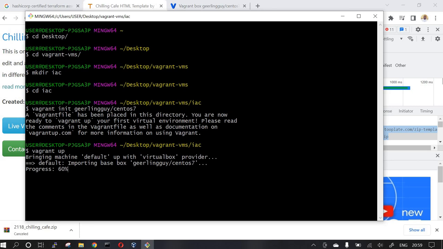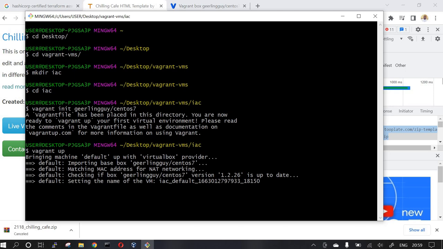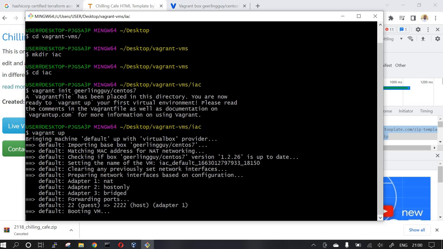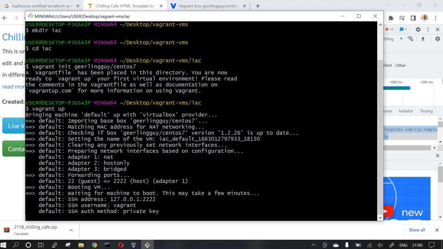So you probably want to speed up the video during this portion of the project. I know it takes a few minutes to do, so you can speed up the video while the virtual machine is being provisioned, and then when we get to the point where we want to check our IP address for the Chilling Cafe template setup, then you can slow it down again.